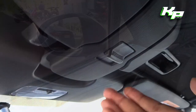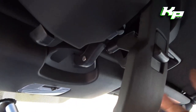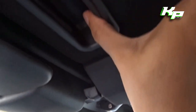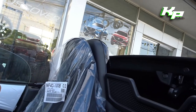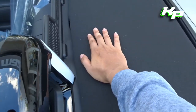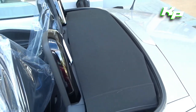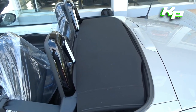In order to put the soft top roof of the MX-5 down, first, you need to locate the toggle right in the middle on top, then push it to release the latch. Next, there are handles on either side in order to lower down or raise up the soft top of this sports car. After lowering down the roof, just push it down to fully lower the roof and lock it in place. Before you put the roof down, make sure all the windows of the car are rolled down.